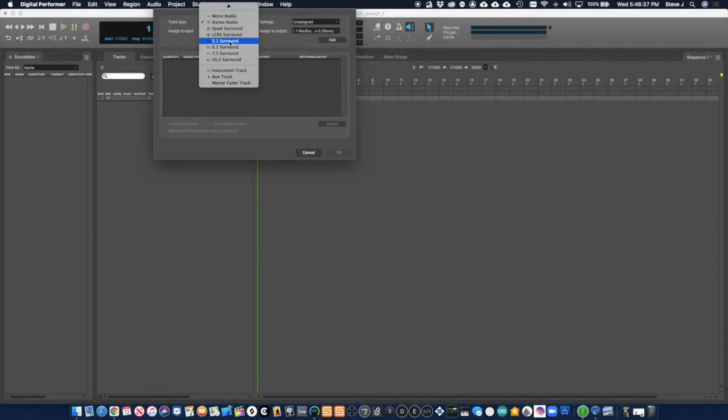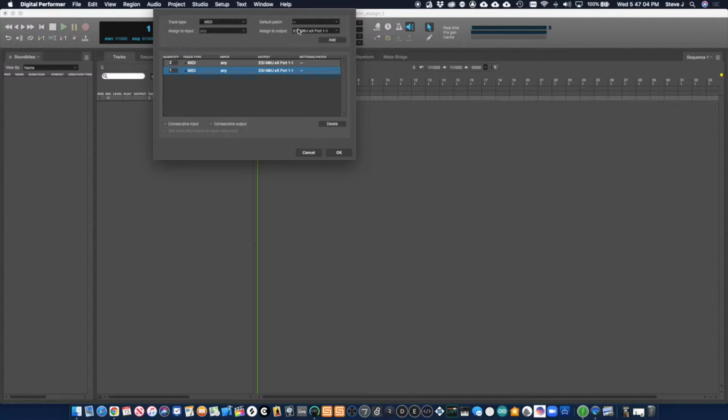We can do mix and surround. We can do MIDI, mono, stereo, audio, all these things. So let's go ahead and choose a MIDI track, and then let's hit add. Let's hit add again. So we're going to create 2 MIDI tracks. Yes, we could have just simply changed the quantity here, right? This will get us 3 tracks, and that's okay.